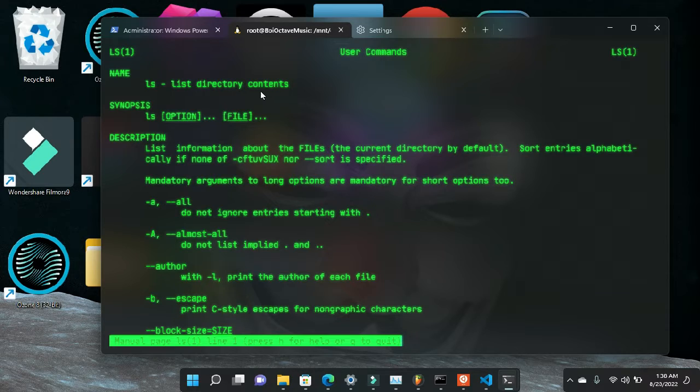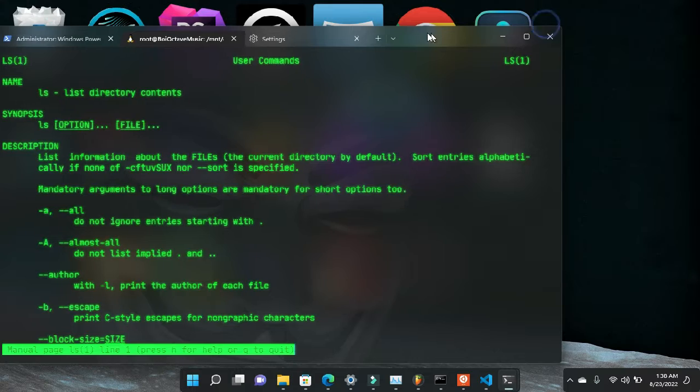I usually just call it list. Okay, so this is the syntax, synopsis. You write ls just like I did, then option. Now this option can be anything. Usually mine was -al. Let me open my notepad at the side.